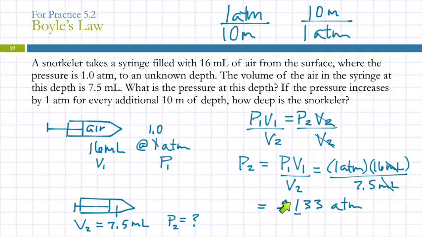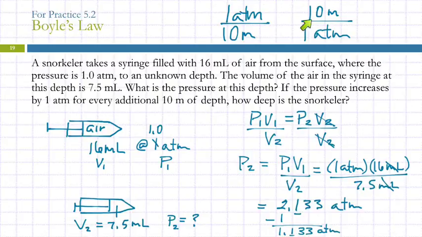Is this the additional pressure? The 2.1 atmospheres? No. At the surface, what was the pressure? It wasn't 0. It was 1. So he's gone down. He's gone from 1 atmosphere to 2.1. So if I subtract what it was at the surface, I get that he's added 1.1 atmospheres. That's the increase in pressure.